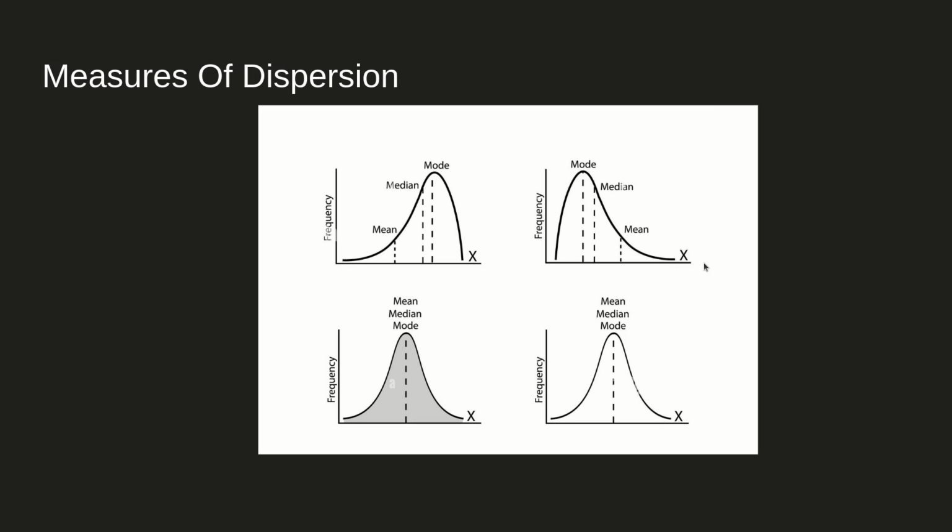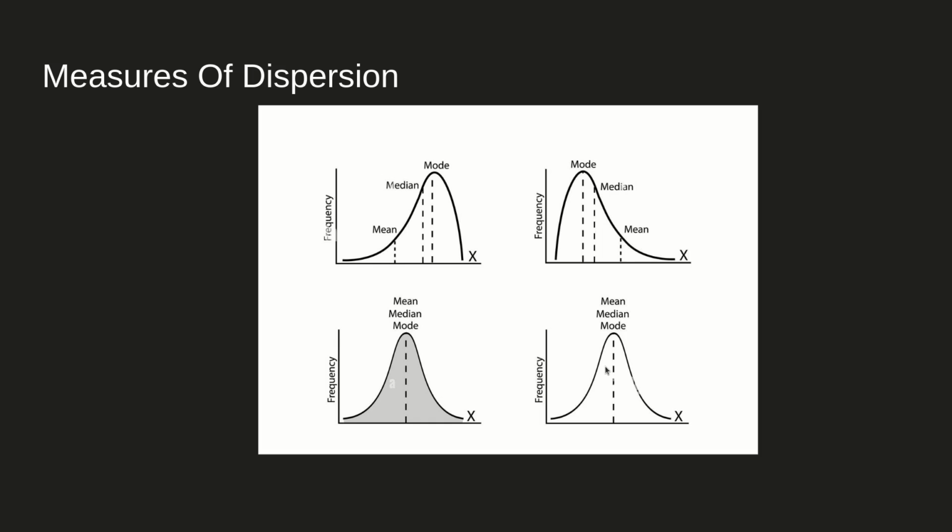Now let's look at when the mean is equal to the median, equal to the mode. And if that is so, then the data is normally distributed, and we'll have all the equilibrium being perfect, right? So when you have the equilibrium being perfect, then the data is normally distributed or not skewed, right?